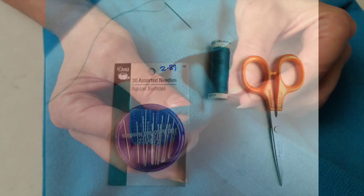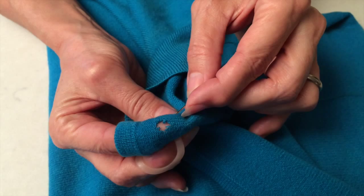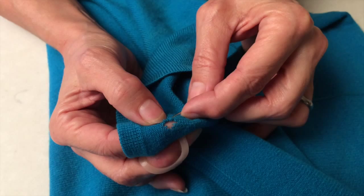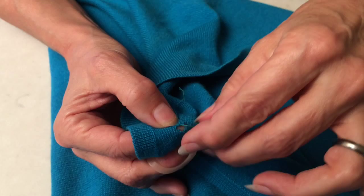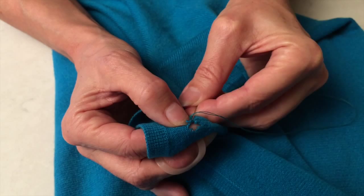The first thing you want to do is start on the wrong side of the sweater. All of these little frayed pieces are not very strong, so you want to start on the inside of what looks like these little loose yarns. I'm gonna find a yarn loop and take my needle and run it through like so. You've already knotted it, and then run it through one more time. You want it to be secure — you want a nice knot.